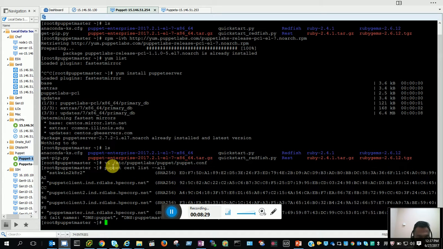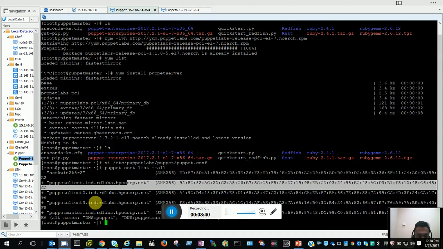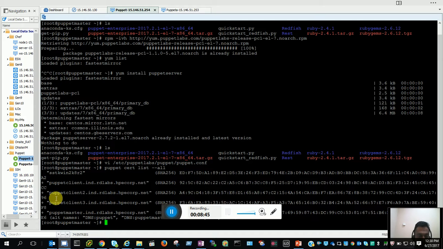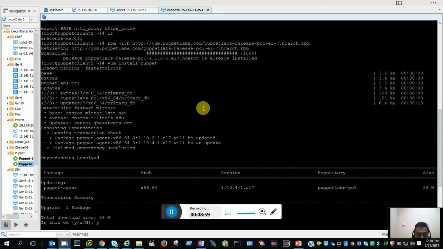Okay, now I have the certificates here. Puppet Client 2, which is already signed here, is approved by the server, so it knows that these are the clients. I have 3 clients here, and this is one of the clients which I'm using. It's a Unix client, a CentOS client. And I have a Windows client also. So I have three clients, and this is client 2, which I'm accessing here. So it's already installed now.